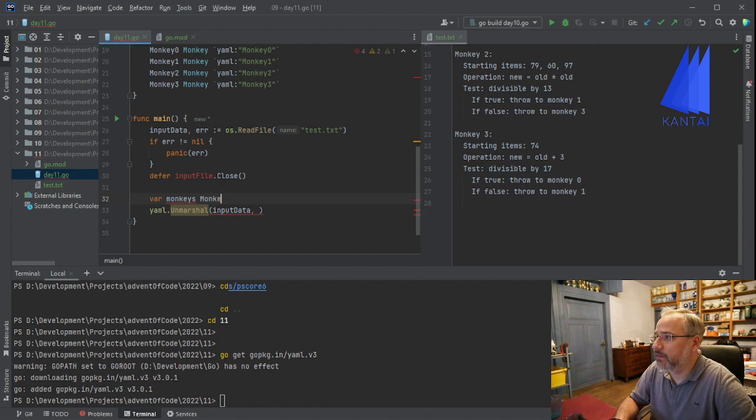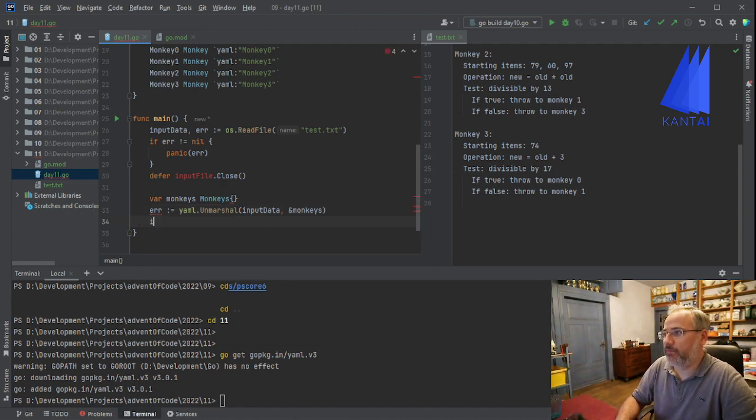And then we read it into this monkey object. So if we get an error, we do the same as always. So if err does not equal nil, we just panic.